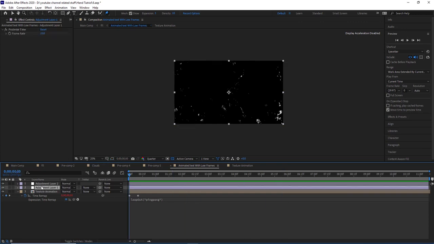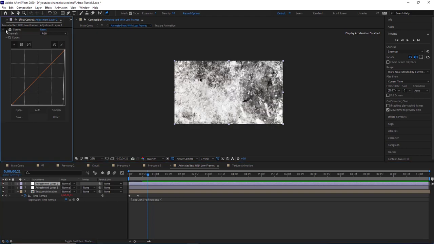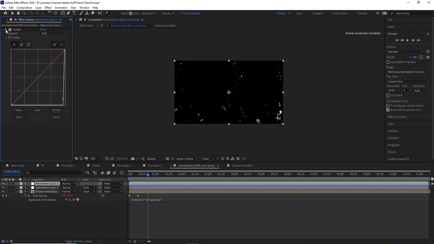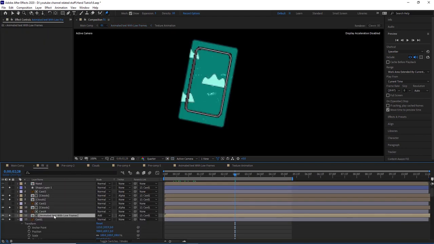Okay, and one more thing, this is the post resistance. I reduced the frame rate, and here the frame rate is 15. Coming to here, I reduced the color correction. Once you see it without the curves, you can see we used to have some disturbance in a noise type of animation.